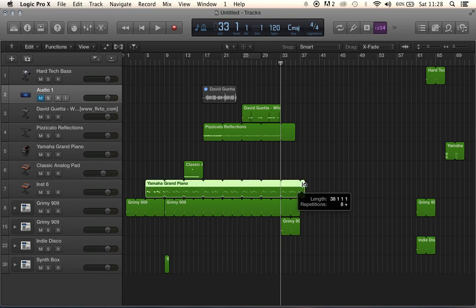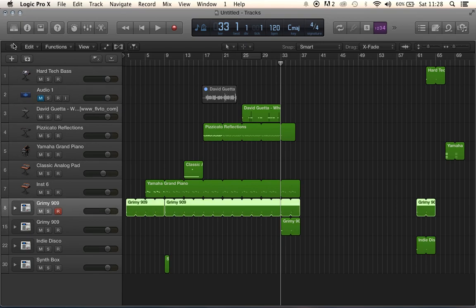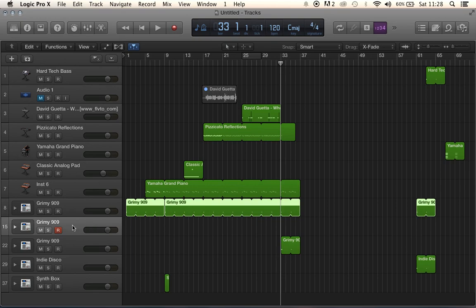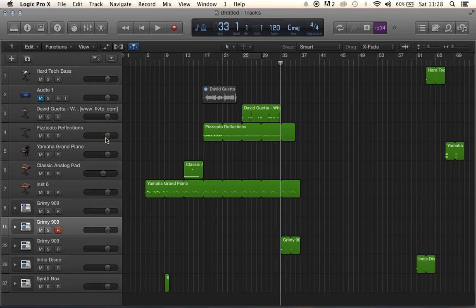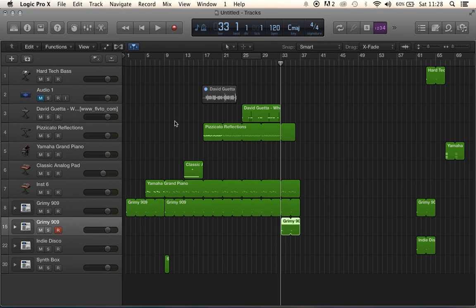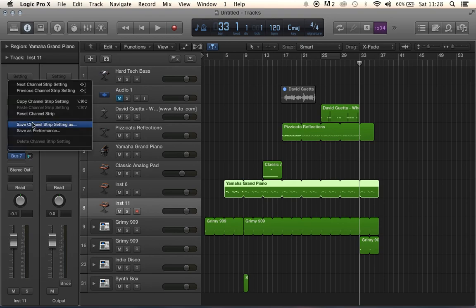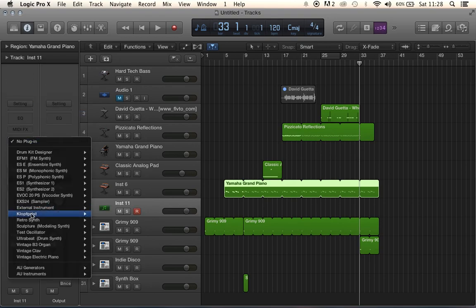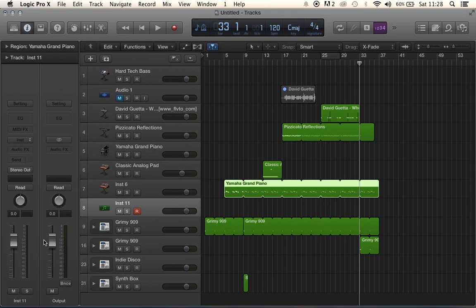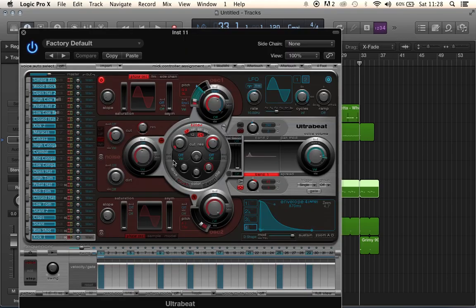Just quickly, I think what we'll do is make the white noise sweep. So I'm going to add this. No, I'm not actually, sorry. I'm just going to add another here. Go in here, and I'm going to go reset channel strip, instrument. We want to go to the drum synth, which is, no, where is it? Ultrabeat, sorry. Missed it completely.